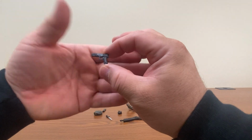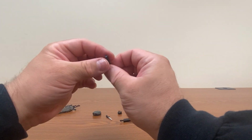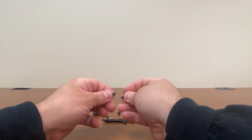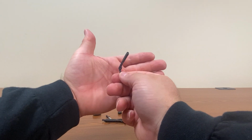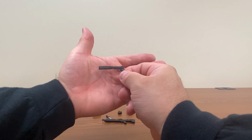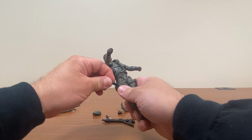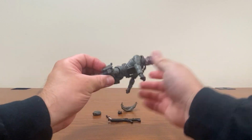He also comes with a pistol. We've seen this one with other figures. The pistol comes with a flat suppressor, and these are actually blast effect compatible, so that's kind of nice. That's with the suppressor on there. By the way, I am not much of a gun person myself. I'm not super knowledgeable of accessories, but do they actually make flat suppressors like that? To note, we do have a holster that is designed to hold both the suppressor and the gun separately on his thigh. So we'll put that in place.